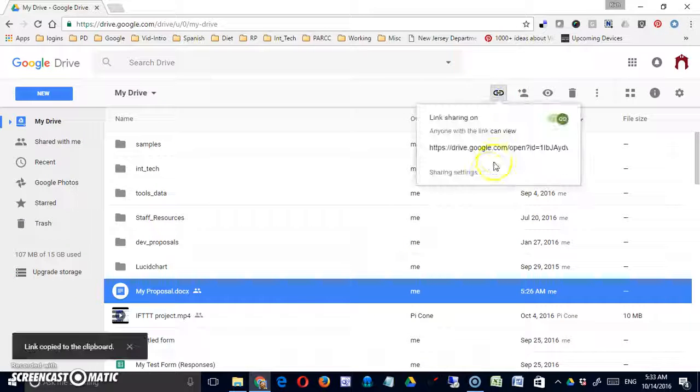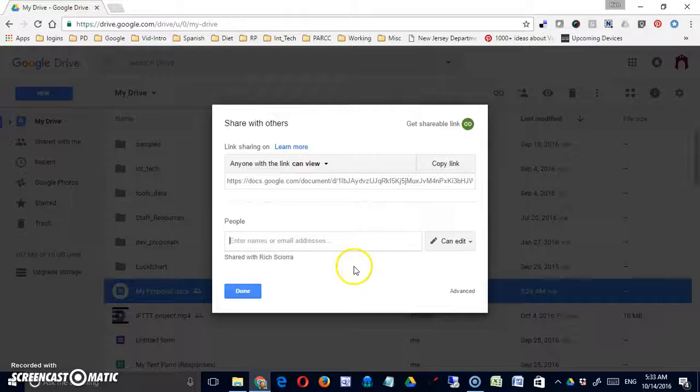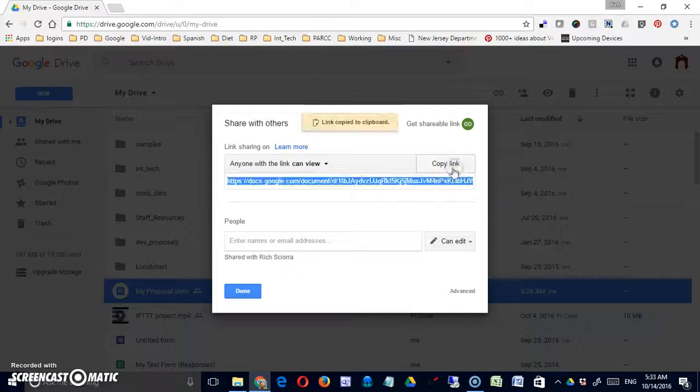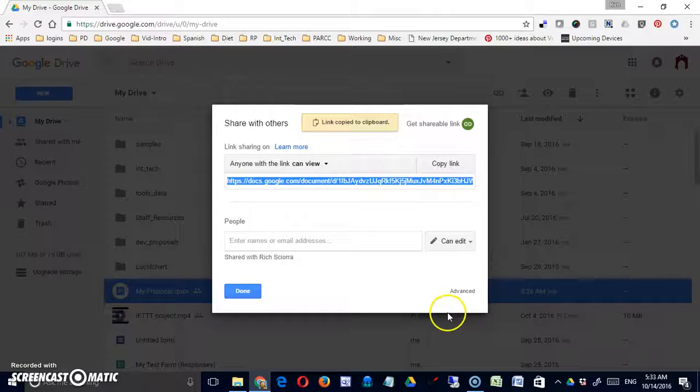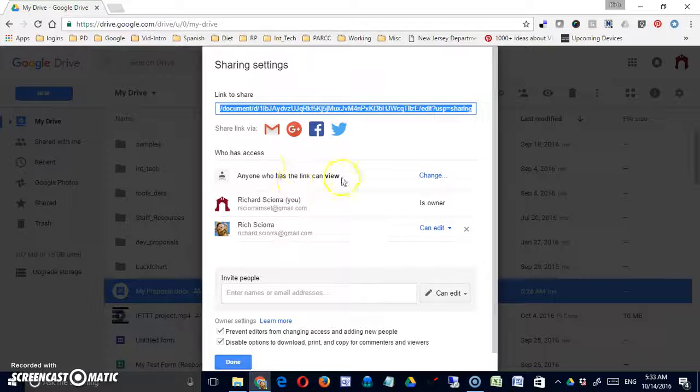Let me come back into my shareable one here and go to Share Settings. And that's the basic change that it made. So if I come in here, I can just copy that link. So it copied it to my clipboard. And now I can paste it somewhere and email it to someone or post it on a website, do whatever I like. Okay, so that's how to use the shareable link. And you see that under the hood, what it really does is it changes this permission to allow anyone with the link to view it.